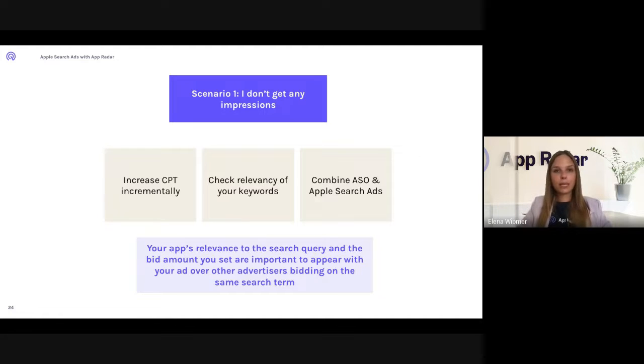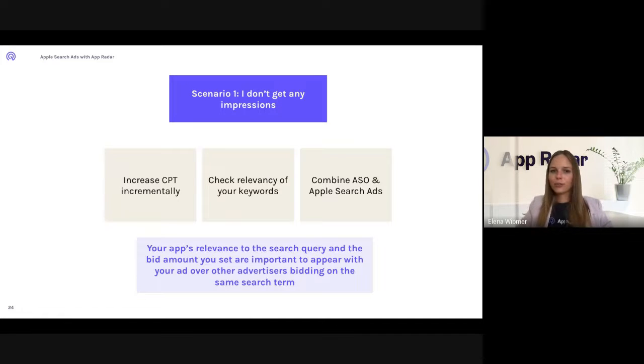Because it could simply be that other apps are bidding way higher, and you remember that the Apple pricing model and how you appear on the store works, on the one hand, on an auction system that decides who is the top bidder that will appear on that ad. And in combination, not only the bid is relevant, but also how relevant you are to the algorithm. So also here a recommendation would be to check how relevant the keywords that you're using are, and otherwise make sure to add some new ones and always further optimize the performance.